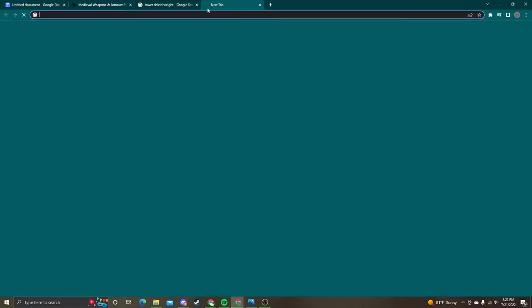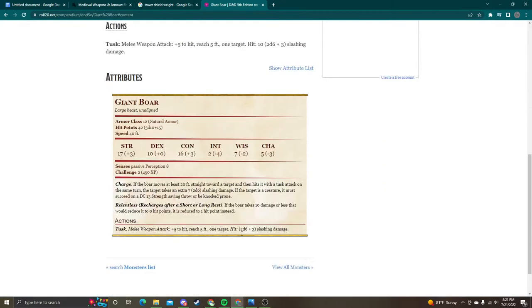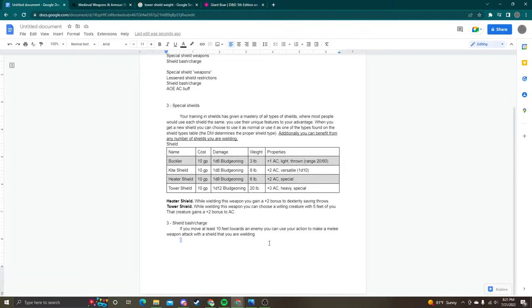Okay, I'm gonna quickly look up giant boar 5e. I'm doing giant boar so they'll know it has a charge. If the boar moves at least 20 feet. Alright, I do this sometimes. Okay, at least 10 feet. No, they just do 10 feet. Okay, yeah, target.